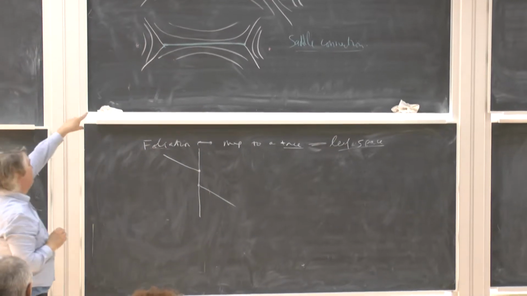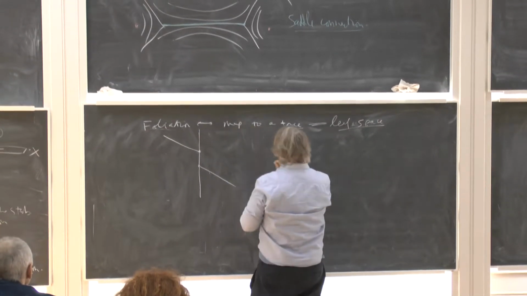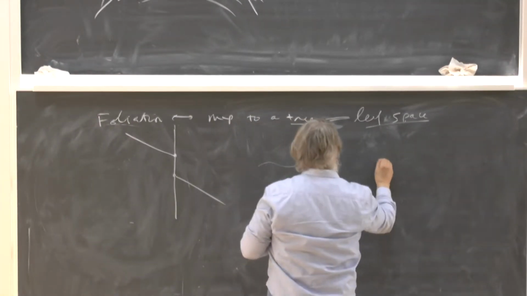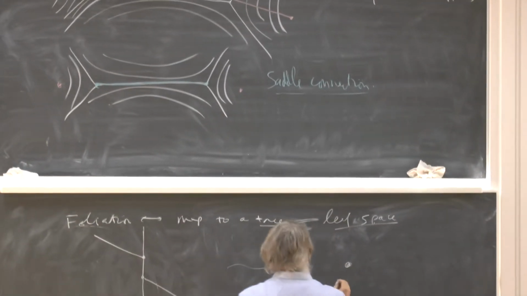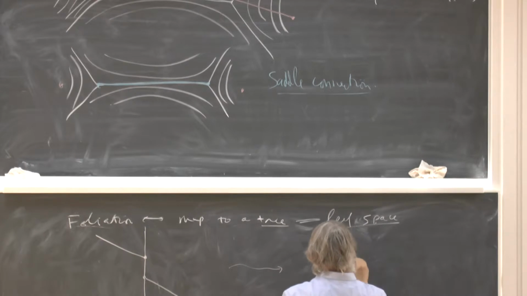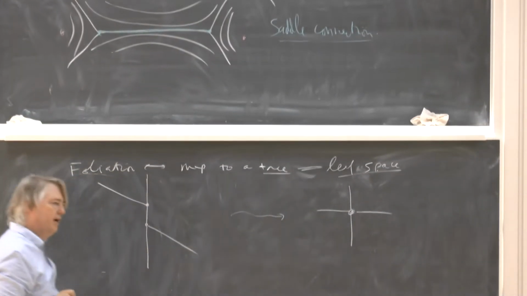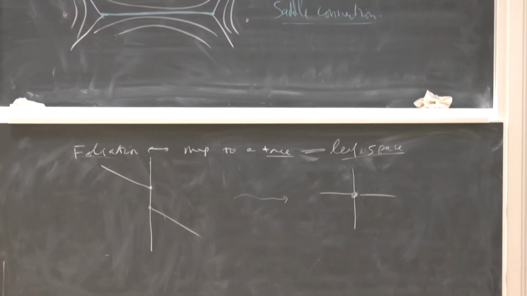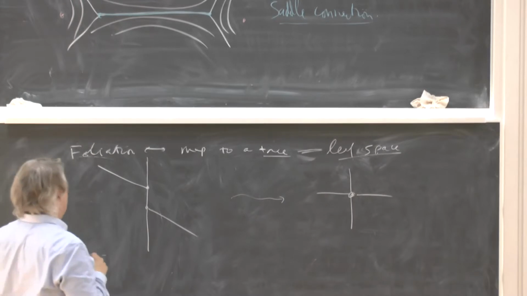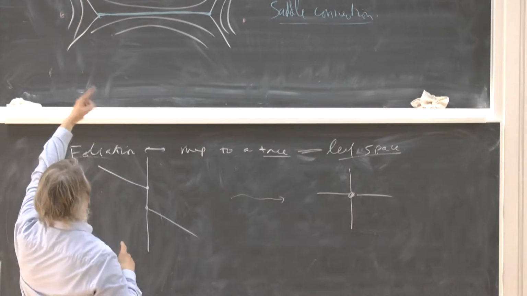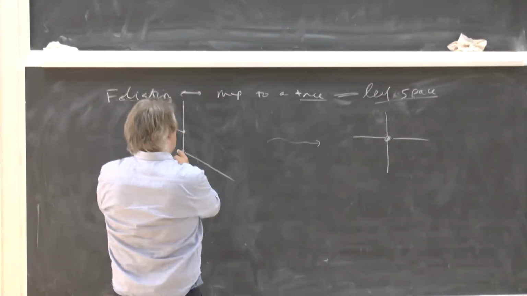Now you can see that when this deforms to the picture with a saddle connection, the tree becomes just a single point, which is the common leaf going through all the singular points. And now this has 4 segments. Okay? So in our point of view, it's kind of clear that whatever is going on here with the foliation is reflected in some way in the picture of this tree.